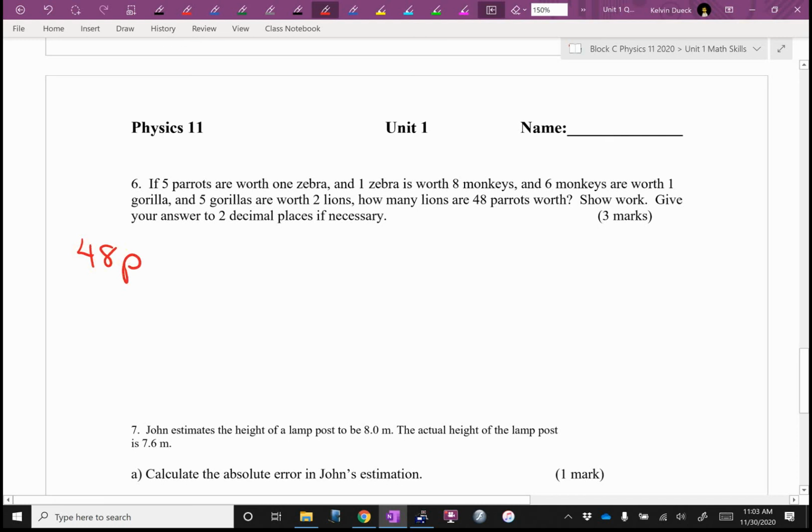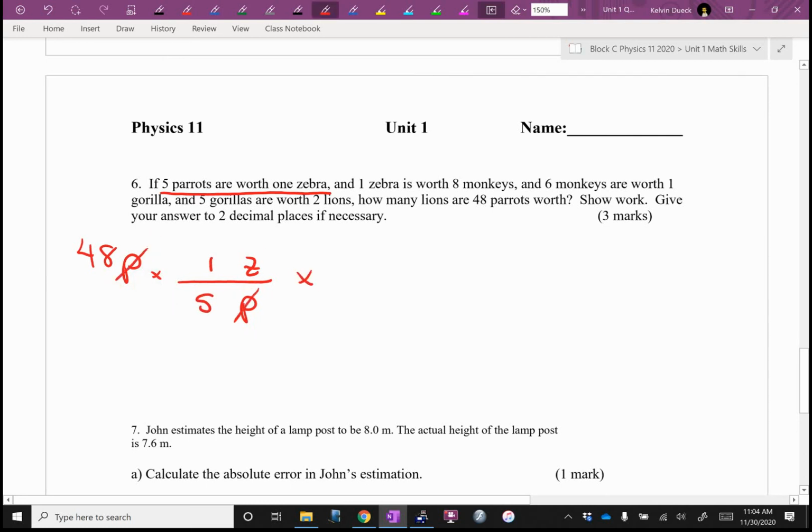48 parrots. What's the conversion factor they gave me for parrots? I guess that one. Where is parrots right now? I'll put parrots there and zebras there. If I do a lowercase z, I always put a line through it. That's a z, that's a 2, because my handwriting is messy. So if you ever see that, that's the letter Z. Just stuff I've come up with over the years to try and not get confused when I look at my work later on. And apparently, 1 zebra is 5 of those.